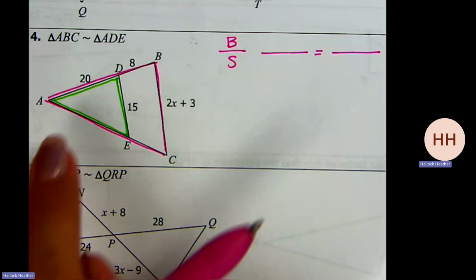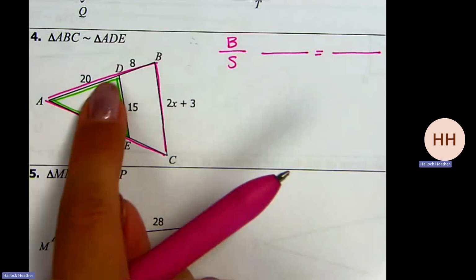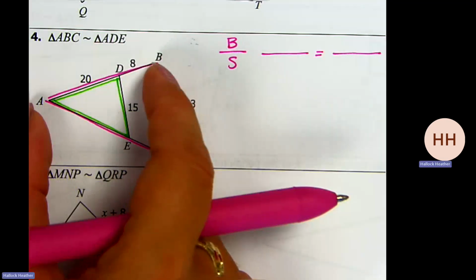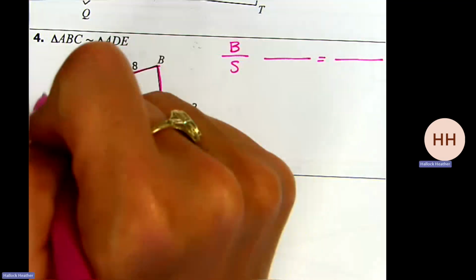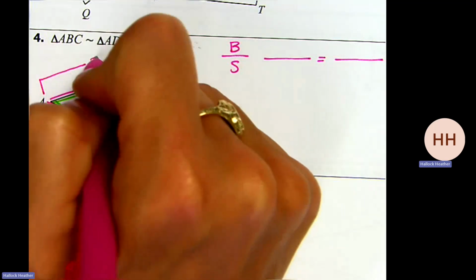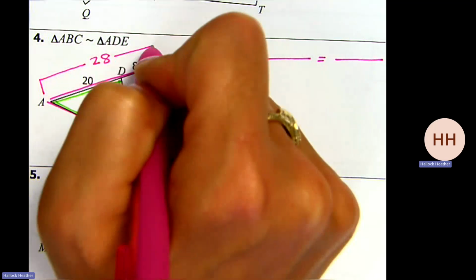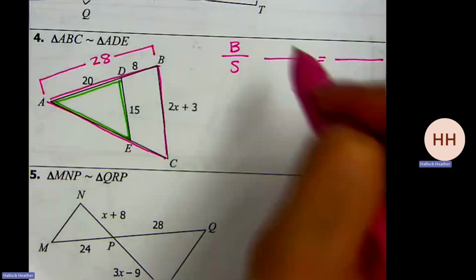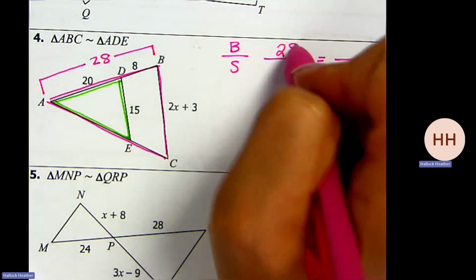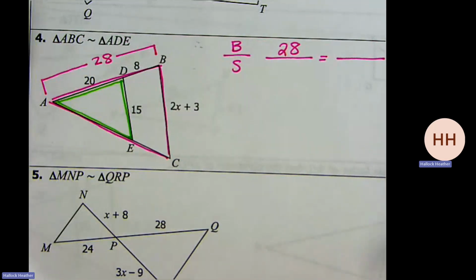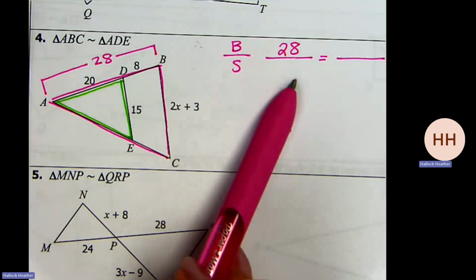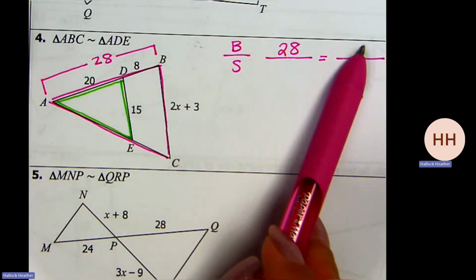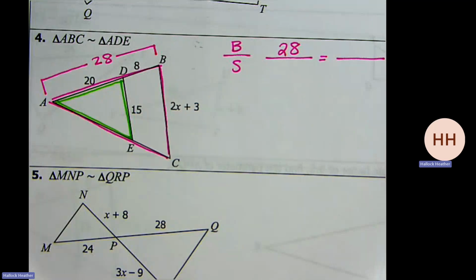You can't use 20. 20 would be just for the small. The whole distance would be 28. So from here all the way over would be a total of 28 because I would have to add them together. So if I put 28 at the top, try to see if you can fill out the rest of this proportion. Try to see if you can figure out what goes underneath, what's going to go up top, and what's going to go underneath. So take a second. Try to fill in the other 3 spots because the proportion setting up is the hardest part.